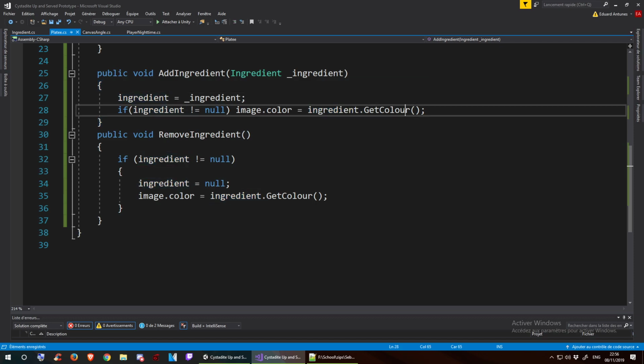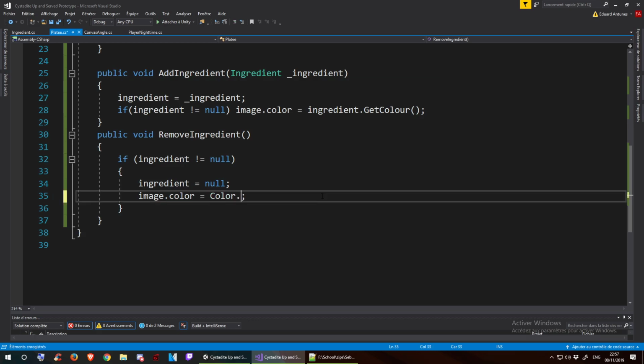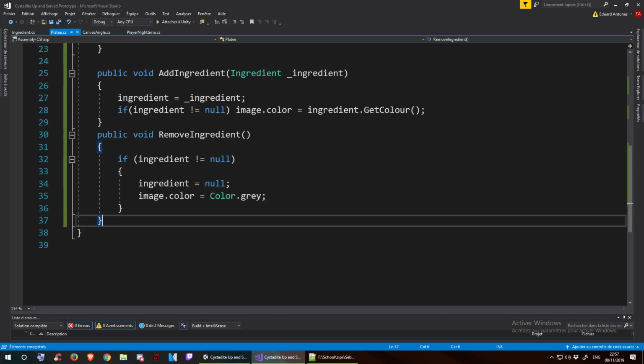Because otherwise it would be like null, get color, crash. Not good. And you are not going to be color ingredient, but you're going to be color point gray. Yeah, gray is nice. Oh, gray? I think they have both of them, which is funny. But I think gray with an E. English spelling for gray. What is gray? Yeah, gray with an E. Okay, then we have what we want.